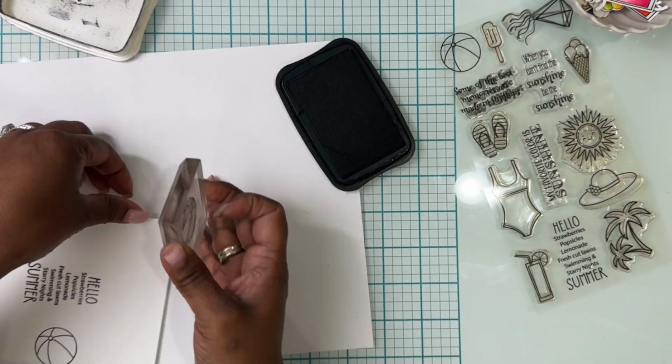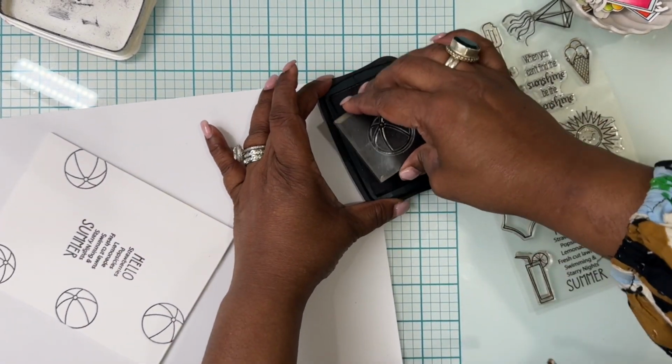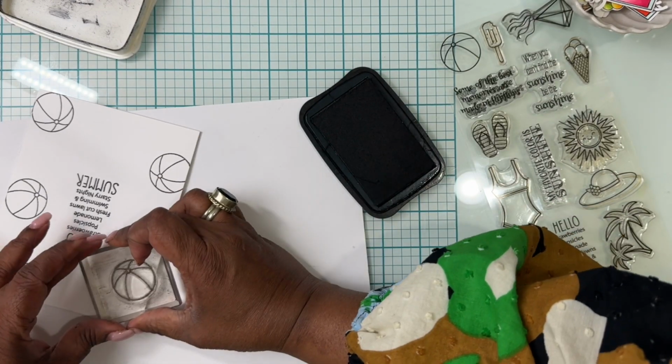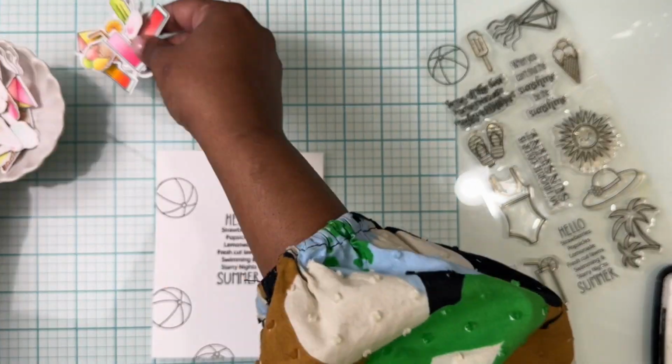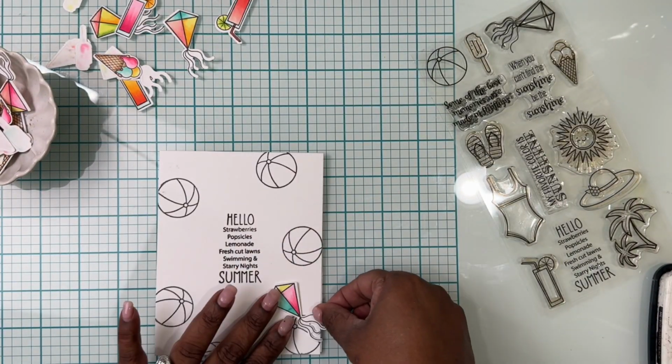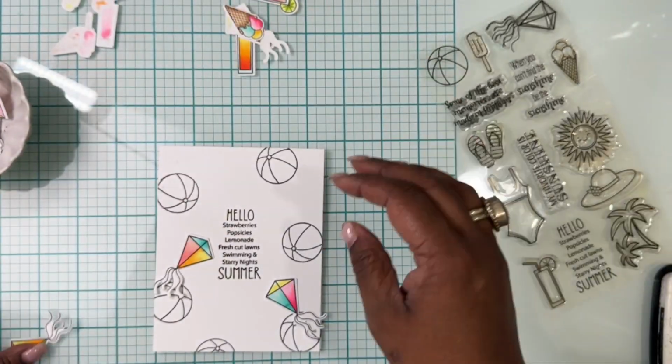I'm kind of making sure that they are all in threes when you look at it. So they have to be odd numbers once you've finished stamping, if that makes sense. So I have done, actually they're not odd numbers, they're actually 6. 1 2 3 4 5 6. Yeah, it's okay as long as they give you that visual triangle, if that makes sense. Sometimes odd numbers do look beautiful.